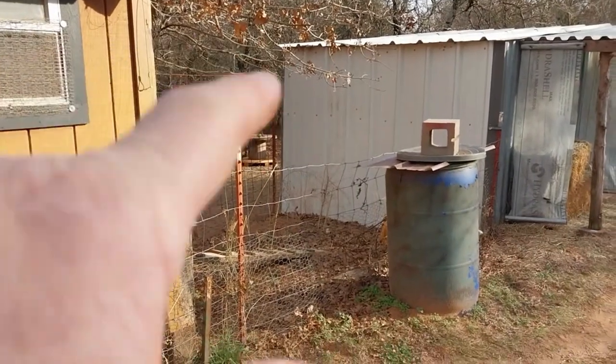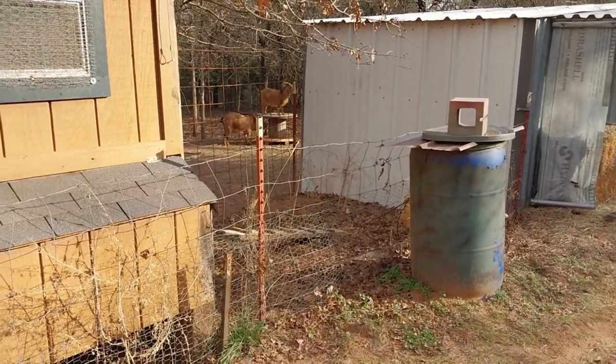Well, that's it, guys. We got this thing all rebuilt and put back together, and the goats are still on it. That's Precious. She's up there now.